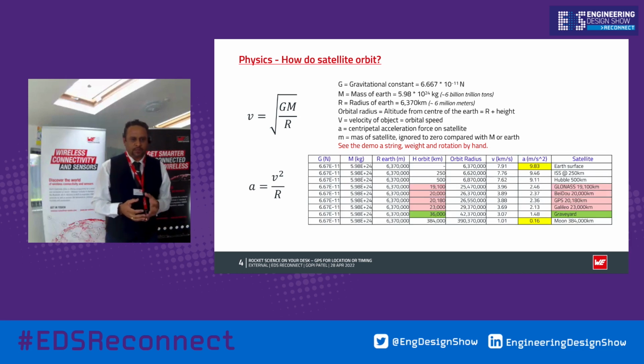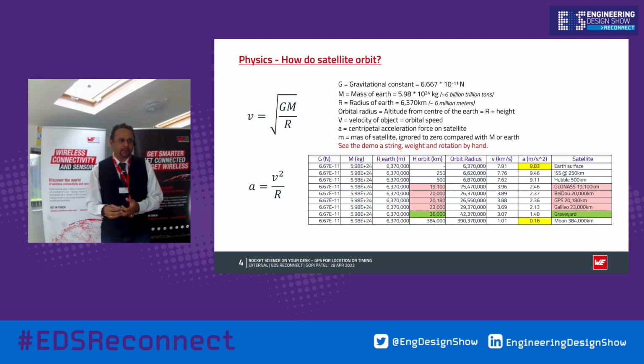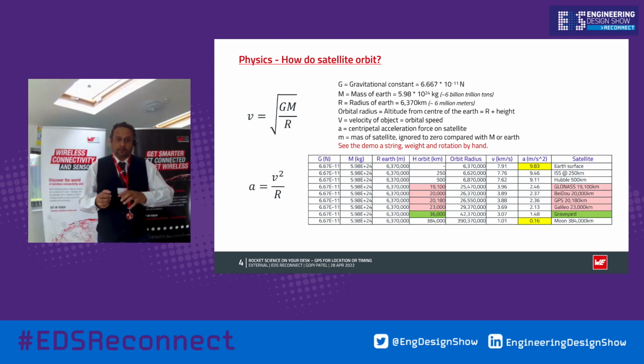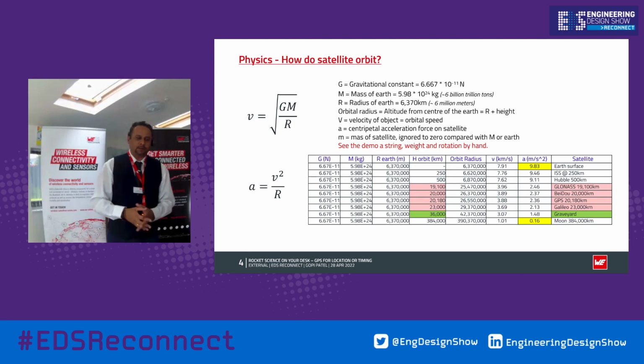Here I have created a small table. Ignore all the big numbers, but the yellow highlighted numbers are: one for the Earth, which is 9.8 meters per second squared, the gravitational pull of the Earth itself. And if you look at the Moon, it is 0.16. If you enter those numbers inside the formula, it will give you the speed.